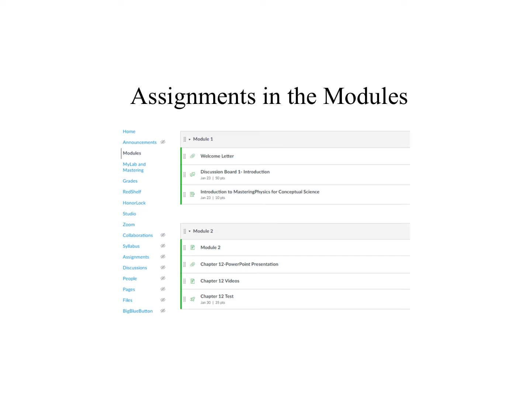And also, as part of the assignment, you need to actually respond to at least two of your other students and comment on things that they have said. And then finally, there's a short little assignment in the Mastering Physical Science system. And if you simply click on this link, it'll take you there, and you can enter the access code that you get from the red shelf to access the system, and then you can complete that assignment, and it should be fairly straightforward and easy.